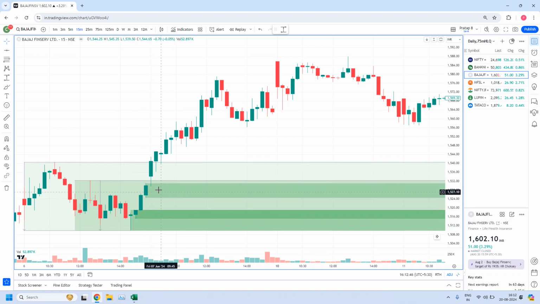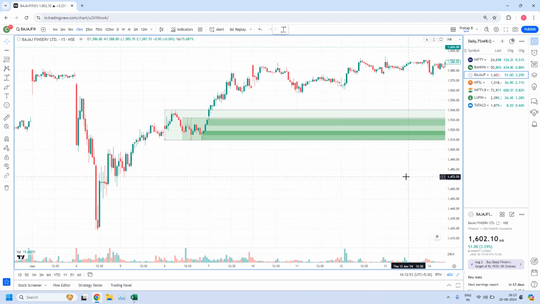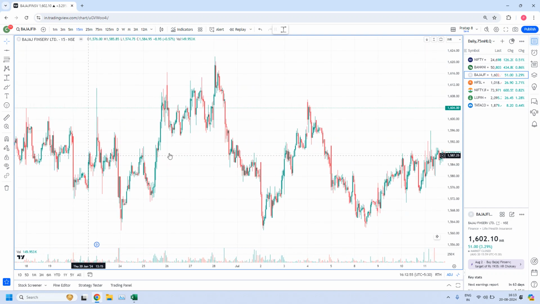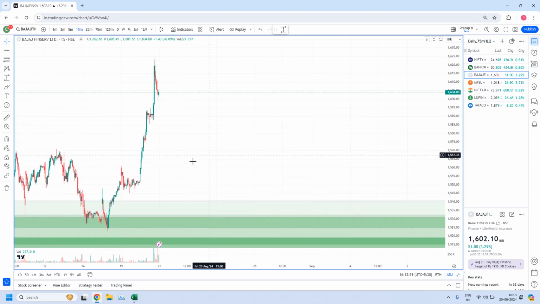But did you observe, this first 15 minute zone I did not fine tune. The reason is the first 15 minute zone is already pierced. Last Friday, this zone was pierced. So pierced zones are not valid. So that's why I didn't focus. Even on the recent price action, you should not fine tune. Once a fine-tuned zone is pierced, that is no more valid.